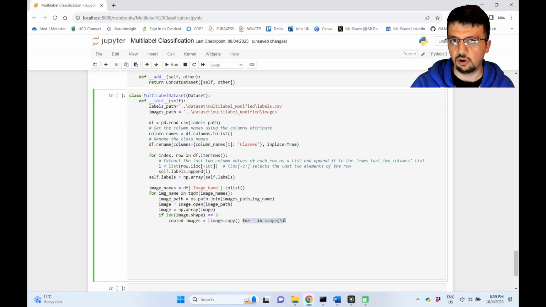And each time it will be appended to this empty list, right? So by the time this line is executed, image, which is a NumPy array, has been copied 3 times and put in 3 consecutive places in an empty list, by the end of which it will have 3 elements, 3 identical elements actually.